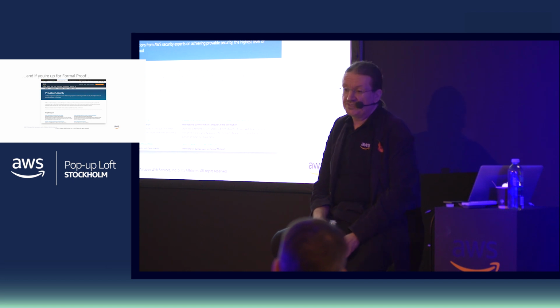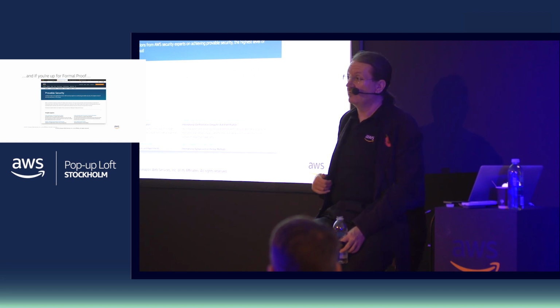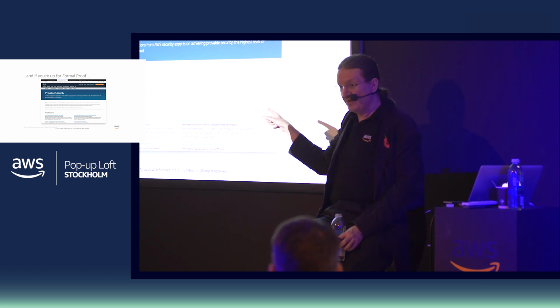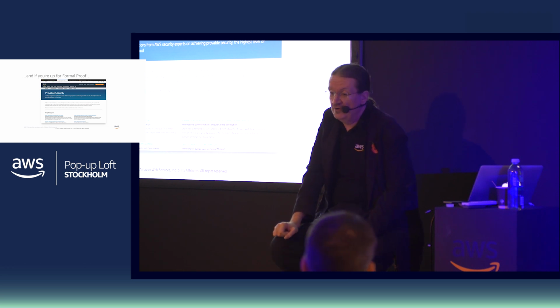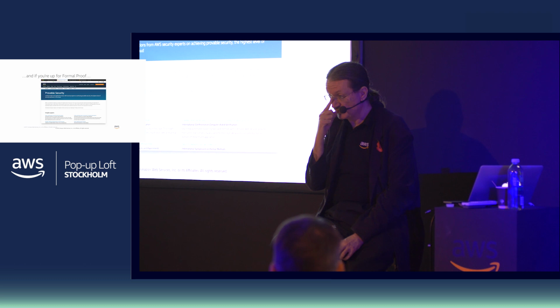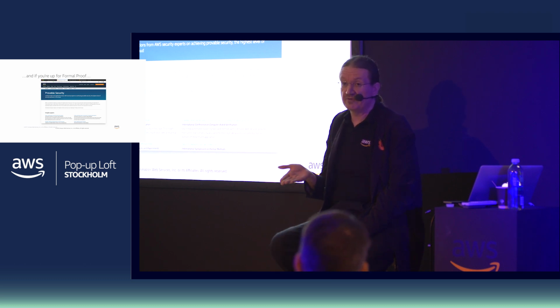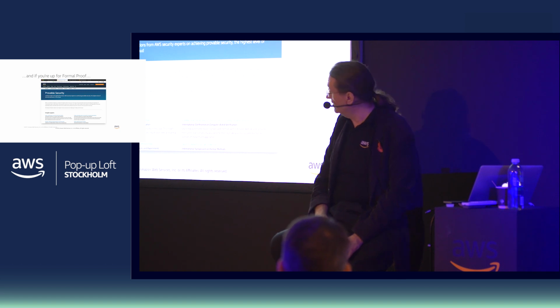Now, one thing that we've actually started doing recently, which I admit I'm rather fired up about: who here has actually seen this page that we have put up recently on our main website, Provable Security? Nobody yet. This is really, really neat stuff. The guys in our automated reasoning group, who have also produced the back-end tooling that results in the Config Rules functions that enable you to determine whether any S3 buckets are world read or world write, have actually opened the lid on a lot of their research.